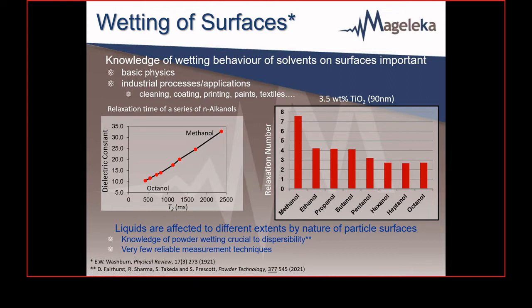And what I did here was simply take a homologous series of liquids. These were alkanols, which will obviously have a different contact angle for the surface, and measure the relaxation time. And by doing this, you can determine which liquid, or indeed mixtures of liquids, provides the desired wetting of a powder surface. And in this example, you can see here, although all the liquids will wet the titanium dioxide, what we see is that methanol basically is by far the most efficient. So let's look now at a practical example of this itself.